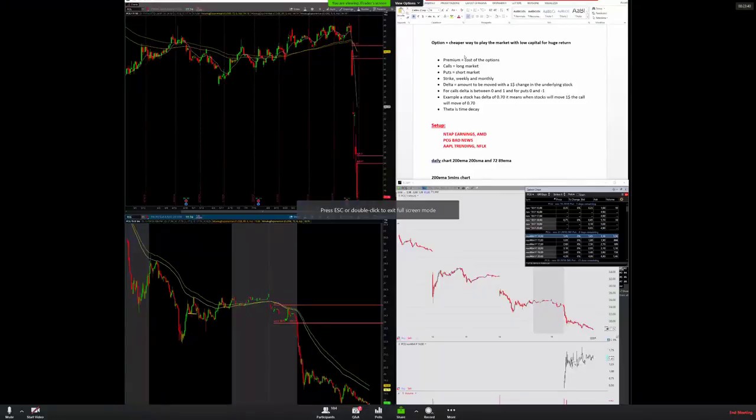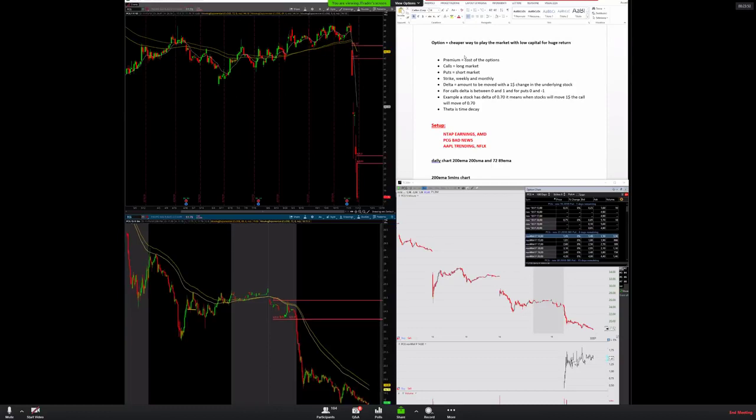So why options? Because it gives you the possibility to have a huge return with a small percentage move of the underlying stock. What I mean, generally, and this depends on the option that you choose, is that you can have a 1% move on Netflix and your option will go like 30, 40, 50%. So you can see a day like yesterday on Netflix, where we dumped more than 20 bucks. The option can go like 300-400%.